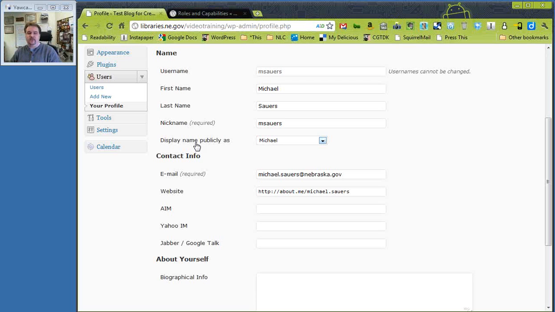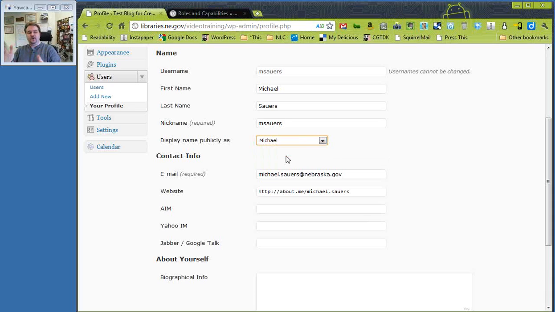Here's the example where this is going to happen. If you write a post, chances are that post is going to say published by someone, whoever wrote it. And in my case, because under display name publicly it says Michael, it's going to say published by Michael. Okay. I could change that now based on the first name, last name, and nickname. I could have it say published by Michael Sowers. Or if my nickname was Mike, I could say published by Mike. Completely up to you how you want to do it. These are the options, but we do ask that you fill this in and you choose something. I'm going to generally stick with my first name as the published by.